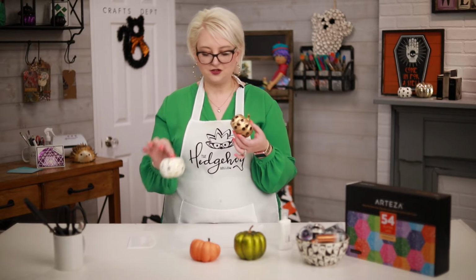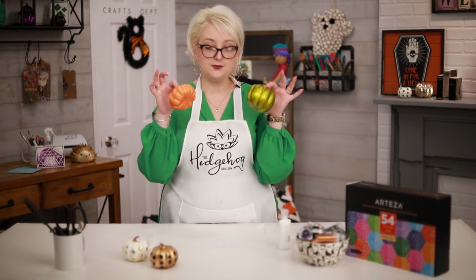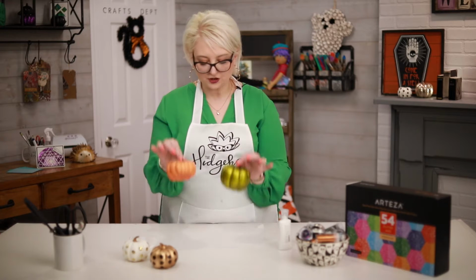Like a bag of these was like a lot of money. So I was in the Dollar Tree the other night and I bought a ton of these pumpkins, which were really inexpensive, as you can imagine. And I thought I can create these with my Arteza glitter and some deluxe adhesive. So I'm going to show you how to create some really cute full Halloween pumpkins for your home, for your craft room, for decoration in any way you want, with some glitters and some products you probably already have, and if not, are super inexpensive and you can use the whole year round using our crafty wiles.